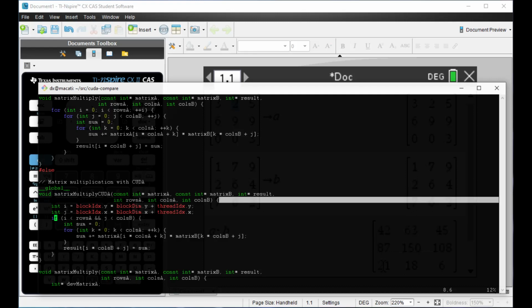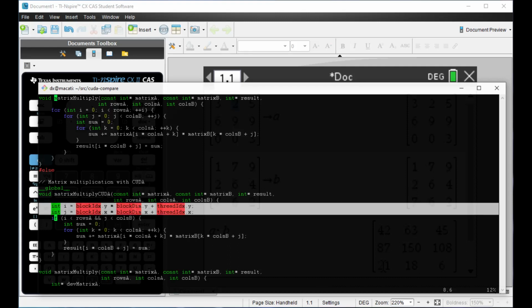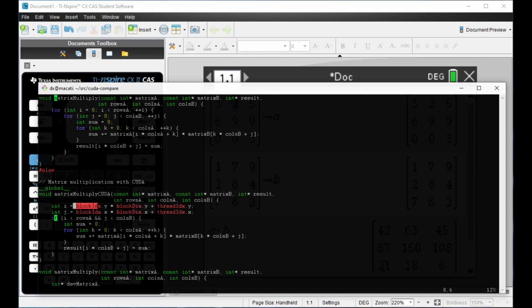So if you try to check the access of the matrix I and K, it is being differentiated by calculation here using this variable, the block and the thread IDX, making sure that I and J are different for each call so that they run in parallel.